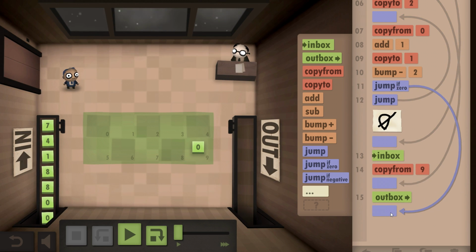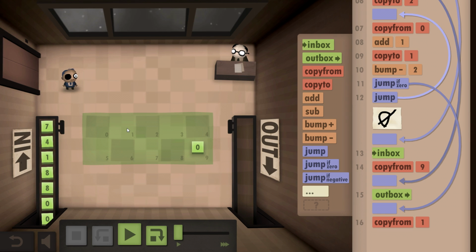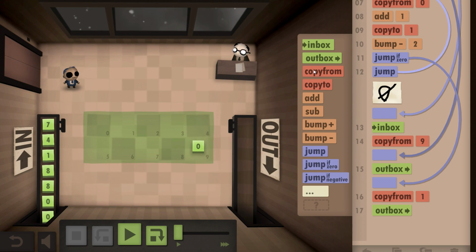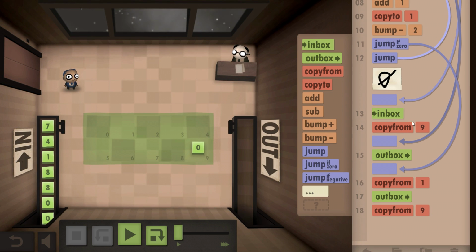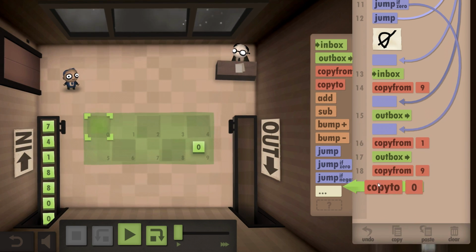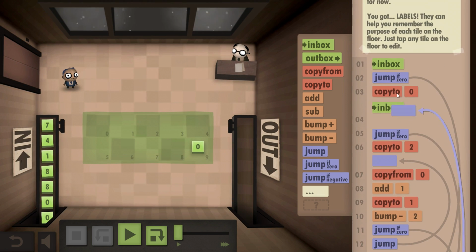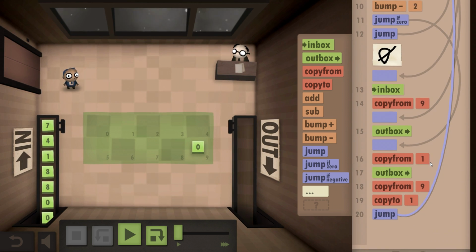And so this is gonna be what I do at the end of this entire process, which is if 2 becomes 0, then I need to copy from whatever 1 is, because that's my new sum, which is the multiplication. And we're going to outbox that. Cool. Then we're going to copy from this field that has the permanent 0 in it, and place that over 1. And then we're going to finally jump all the way back to the beginning. I think I did it. Maybe?